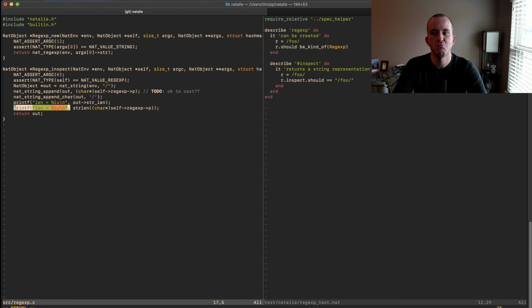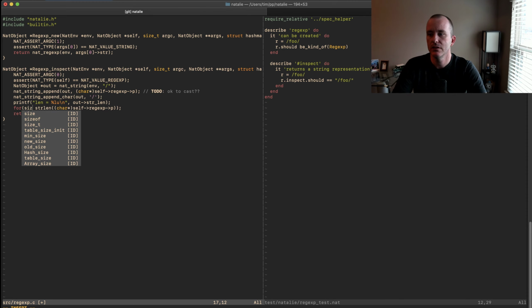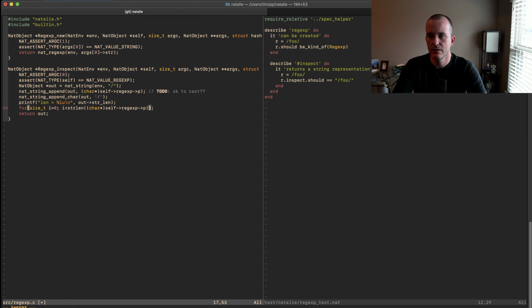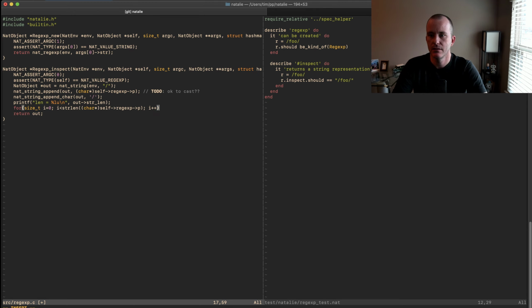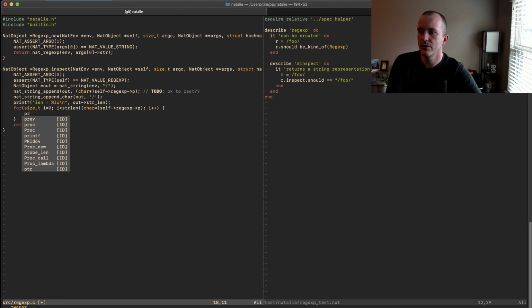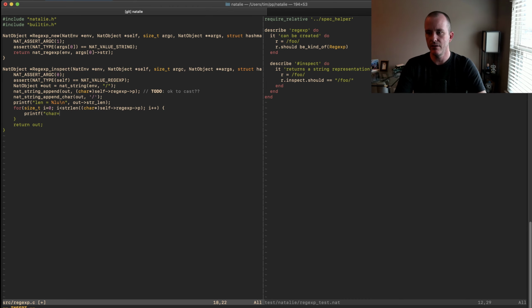Okay. For size T, I equals 0. I is less than the string length. I plus plus. And we're going to loop over and we're going to do printf. Char equals, can I do that?